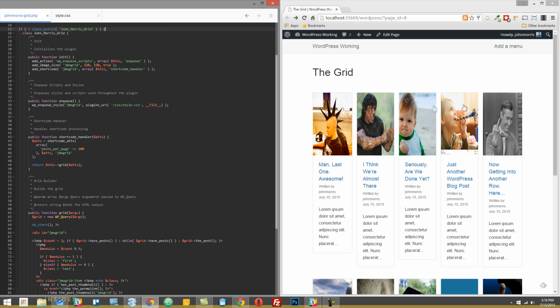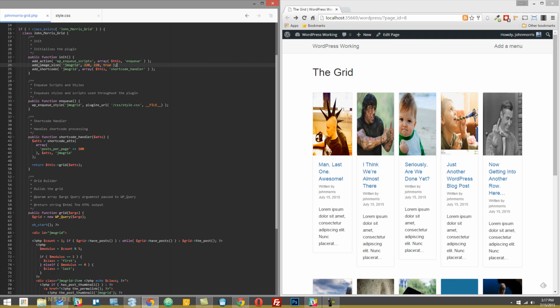All right, so you'd maybe play around with that depending on what you're ultimately building, if you're doing 5 across, 4 across, whatever the case may be. But 220 by 220, we set it to true so it does a hard crop instead of a proportional crop. Next, the big thing is that we've added in our shortcode. The name of the shortcode is JMOGrid. Then it's referencing a method inside of this class called Shortcode Handler, which you'll see down here.